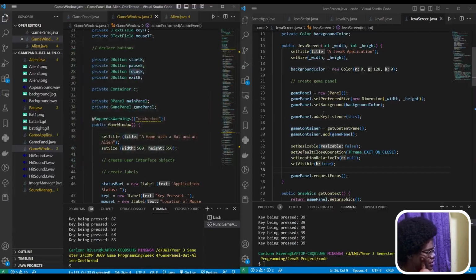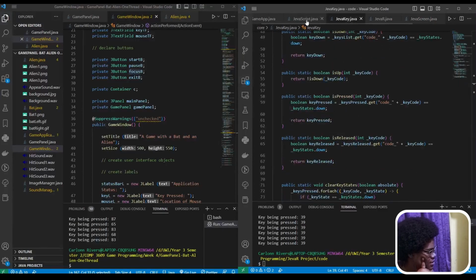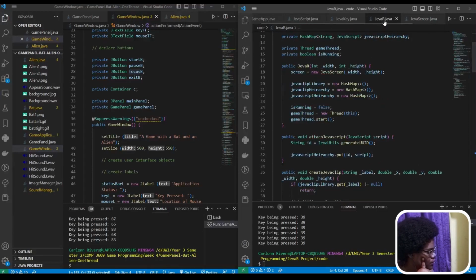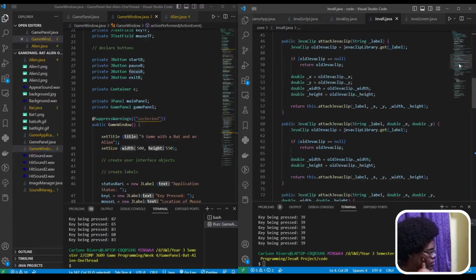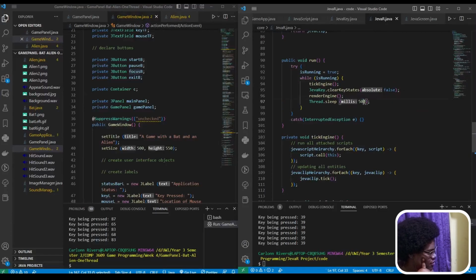Let's increase this FPS just to further test this. So on run inside here, we have the thread sleeping for 500 milliseconds. But I wanted it to sleep at a particular FPS.